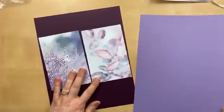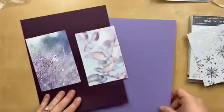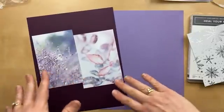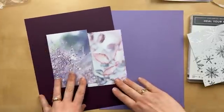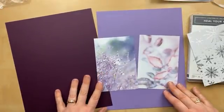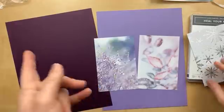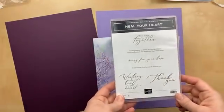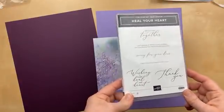I feel like Blackberry Bliss is more of a deep winter color, but I also like the lightheartedness of the Highland Heather. Okay, so maybe it depends on the sentiment that you're using. So I was thinking of using this stamp set. This is a celebration stamp set.